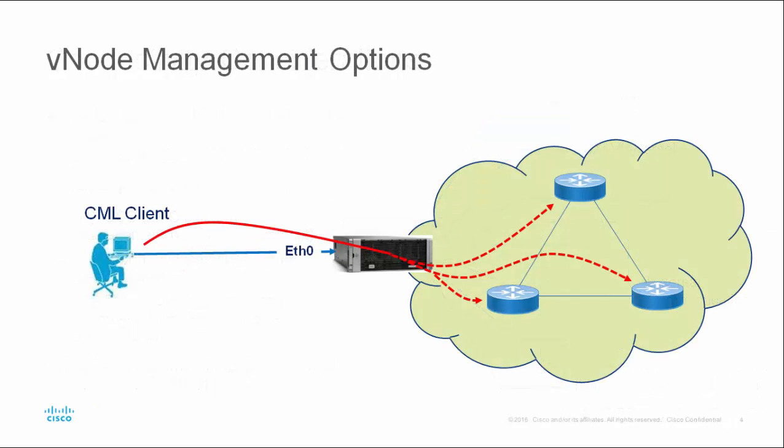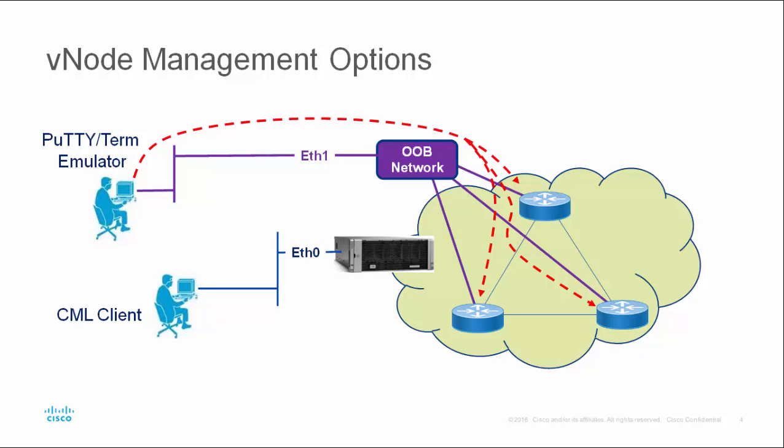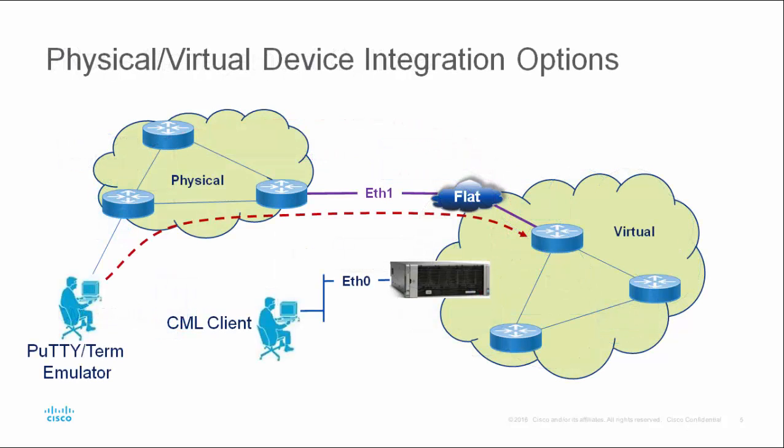In addition to CML system administration, the CML server's management interface is also the primary means to access the virtual nodes within a running simulation. If enabled, an out-of-band management network may also be configured that allows users other than the project owner to access a simulation's virtual nodes. These other users would use a standard terminal emulator to access the simulation through one of the external communication interfaces. Alternatively, this bridged interface may be used to integrate physical network devices to the simulated topology, with other users employing in-band management to access the virtual nodes.